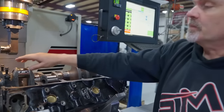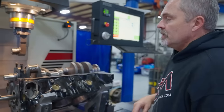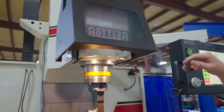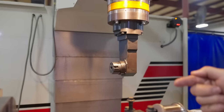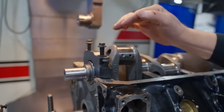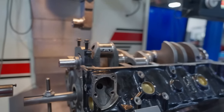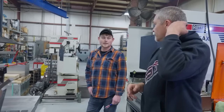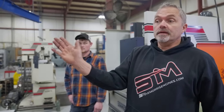So we do these for big block Chevrolet and small block Chevrolet. Sometimes there's just a little bit of math figuring it all out, but the Rattler has made this so much easier to come in here, add a little bit of clearance, come back in here, add a little bit of clearance, to make that just perfect. So this thing is done. You got 5,000ths. So it's 5,000ths, and then we'll clearance the bearing in the back, and then it'll for sure just be touching on the bearing.